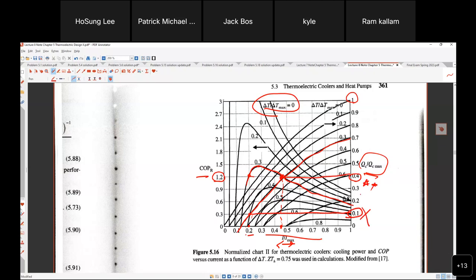Yeah, the homework problem had a coefficient of performance equal to 1. So that one was just a little more difficult. No matter what. You are right, there are two, but one side is much better than the other side. Right. Okay. So no question about it. We like to have more cooling. The goal is cooling. So basically, whichever one gives you a higher cooling. Yes.